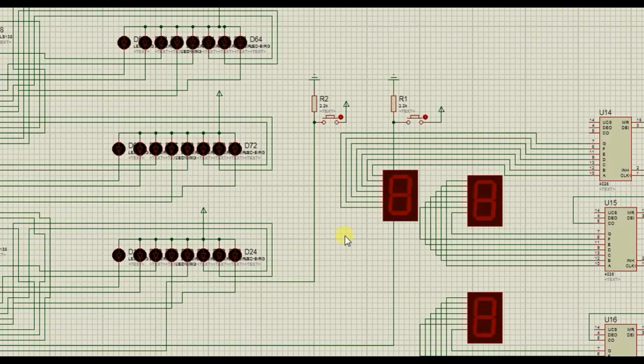For the death count, if the activated LED in the 8th row, which is this row, and the player's row, which is this row, do not match, the 7 segment for death count, which is this 7 segment, will count up, and when the count exceeds 9, the gaming clock will reset and the game will freeze.